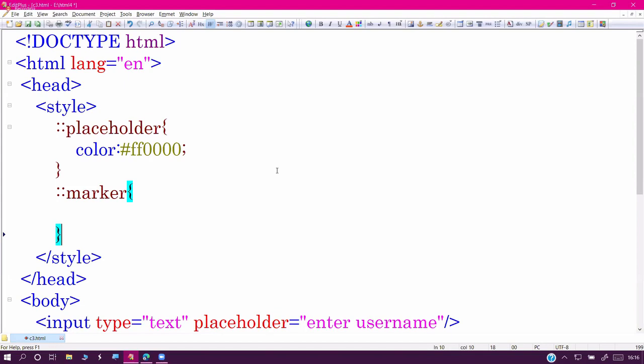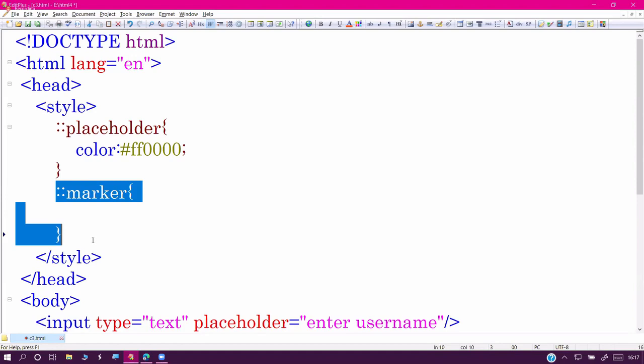In both scenarios, the bullets color and numbering color come black by default. If I want to change the bullets color, sir, then go for the marker. Bullets as well as numbers. Points before, what serial number you are printing, or which symbol you are printing, the symbol color or serial number color we can change by using the marker.